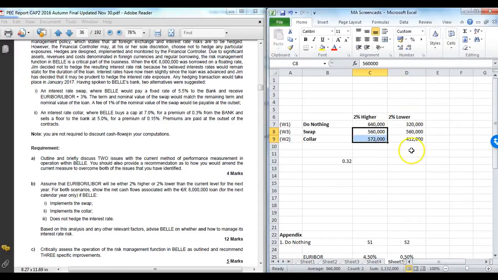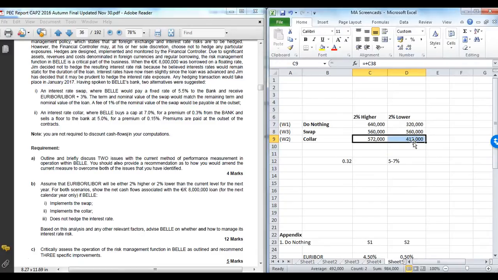And if the interest rate does go lower, or even if it doesn't go as high, you're likely to benefit from the collar, in the perspective that it does go between 5 and 7%. So if it is lower than 7%, you can get that benefit. Whereas for the swap, you are locked in at a rate of 7%. So it does have a slightly different benefit for the collar.